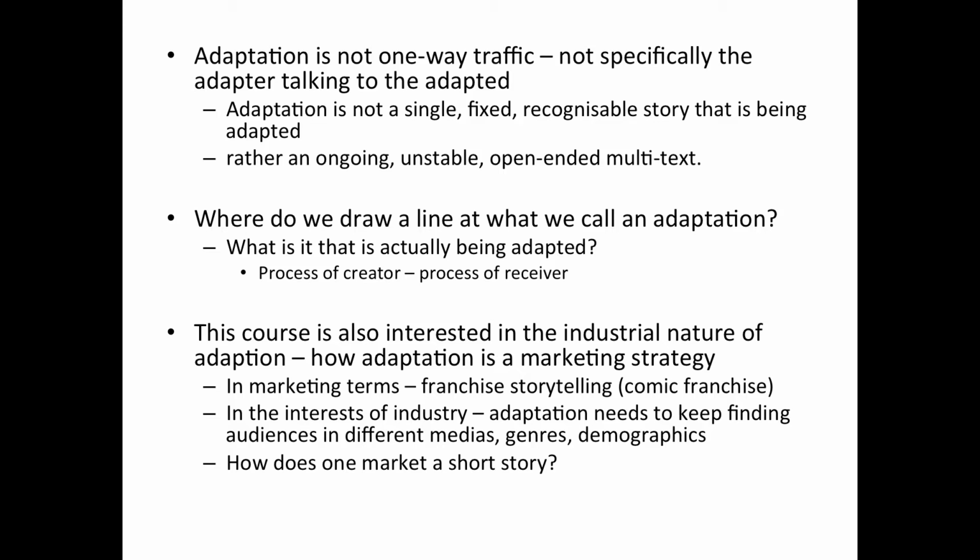And what you actually see is films will be adapted over and over and over again. And there's always people grumbling about why is this being adapted again when it was adapted only a few years ago. But it kind of goes against the point of the source text being an unstable and open-ended multi-text. So where do we draw a line at what we call an adaptation, right? What is it that's actually being adapted? So when something's being adapted, what actually is being adapted, right?